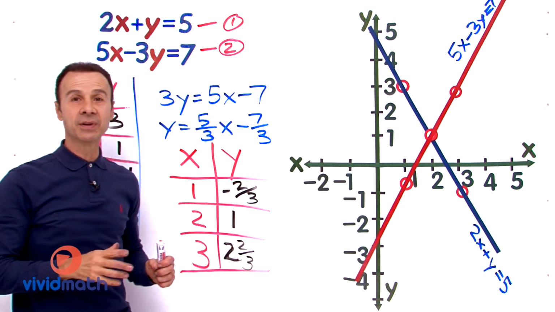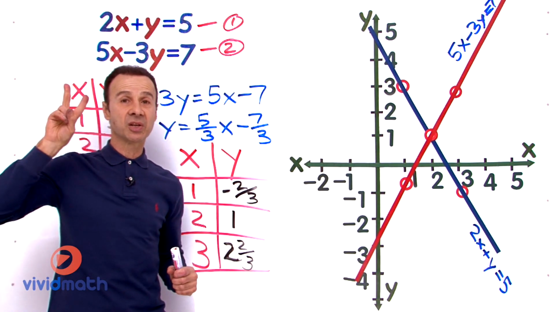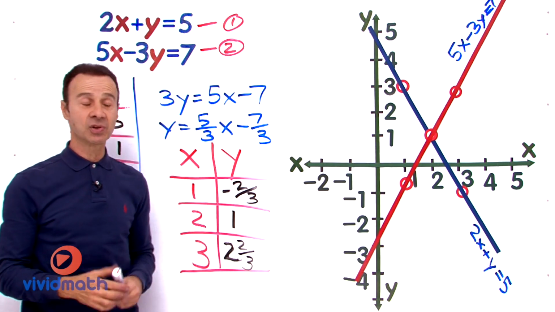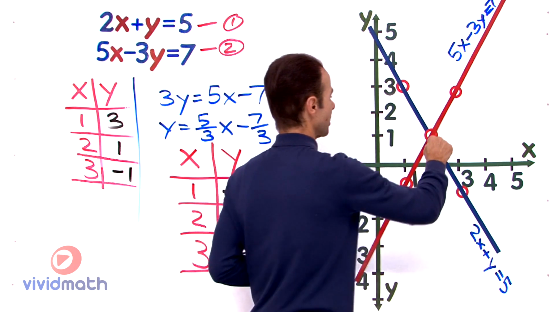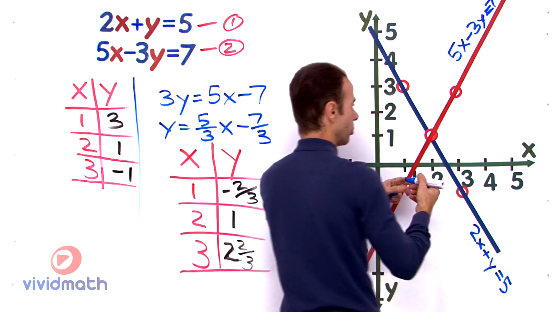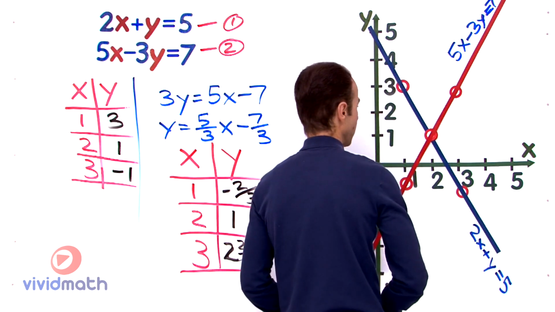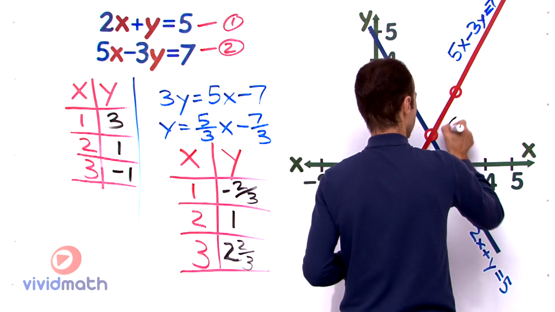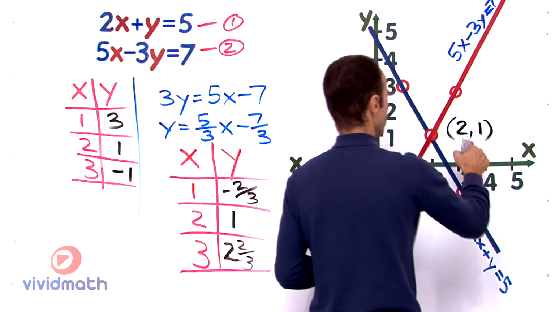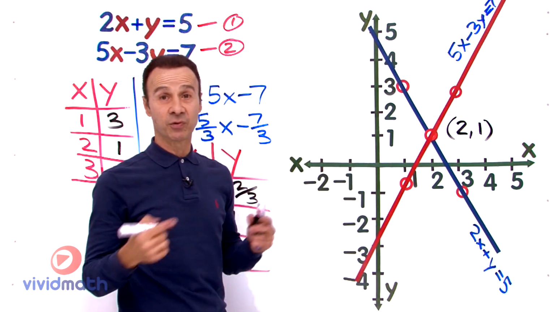Now that we've graphed it, that was step number 1. Let's go to step number 2, which is to read any intersection point so we can find the solution. So if I read this, I can see that point is common. We have 2, 1. Let me just mark that out. The ordinate is x equals 2, y equals 1. So there's our intersection point. We have solved it graphically.